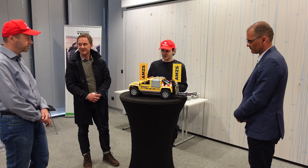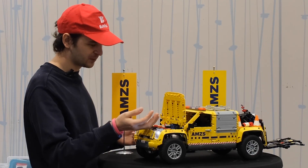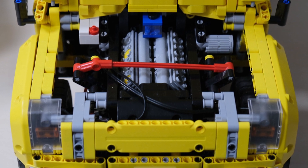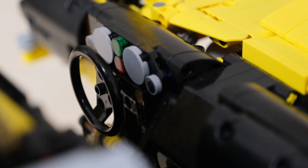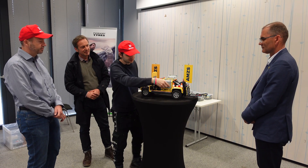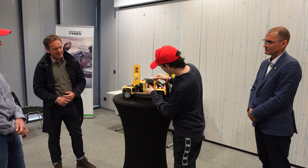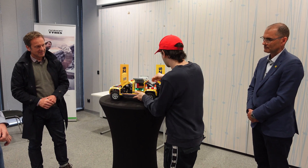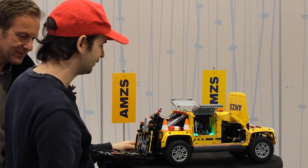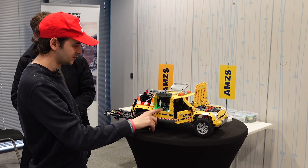In case we need extra pulling power, we also have a working winch. Finally, there are lots of details: opening the hood reveals a working fake engine, an air filter, and a water tank for the windshield wipers. There's a battery inside, a full interior with two seats, a working steering wheel, and you can even open the compartment box. As with any proper towing vehicle, we have canisters for fuel, spare parts, and on the other side all the necessary tools that a mechanic might need to fix cars that are stuck. Under this you can also access the Buis controllers and charge them.